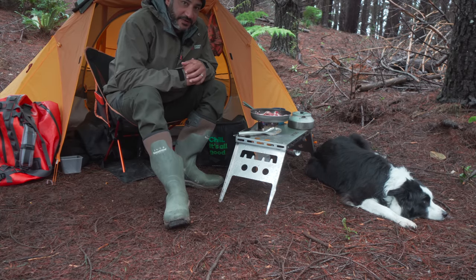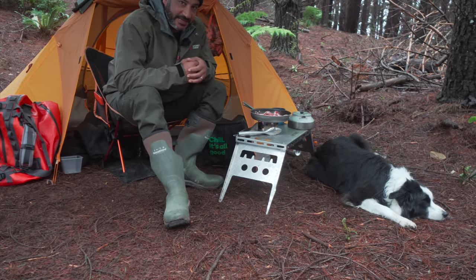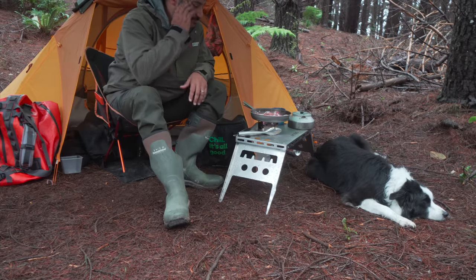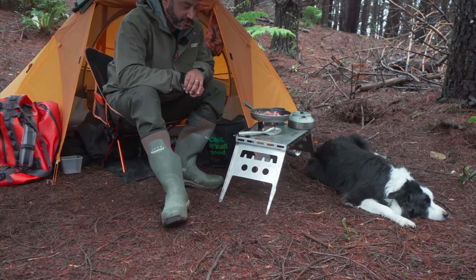Some people asked me on that photo that I sent out, what's the red tag? That's his council identification tag. His license, dog license. You have to have dog licenses in New Zealand. I don't know what it's like everywhere else, but you do here. It's just on his collar.